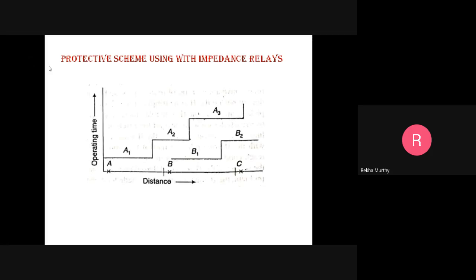So let's move on with the protective scheme using the impedance relays. As we discussed in the previous session, we are going to consider three different zones. There are 3 units of an impedance relay required at a particular location for the 3 zones of protection. It is normal practice to adjust the first unit to protect only up to 80 to 90% of the protected line. In this case the protected zone of the first unit is called the first zone of protection.